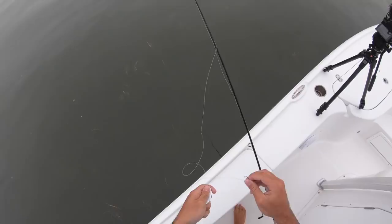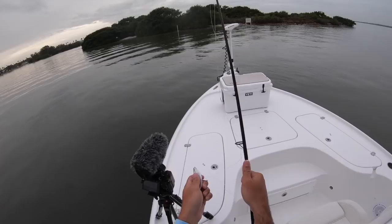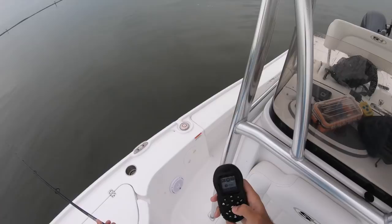If you just wanna come out here and bring your kids or bring someone that doesn't really fish too much and you just wanna catch a lot of fish, get some live bait. You could even get some like shrimp. I'm sure they would absolutely destroy some shrimp right now. And go to an oyster bar, a high tide oyster bar in the winter. You'll just slay them apparently.